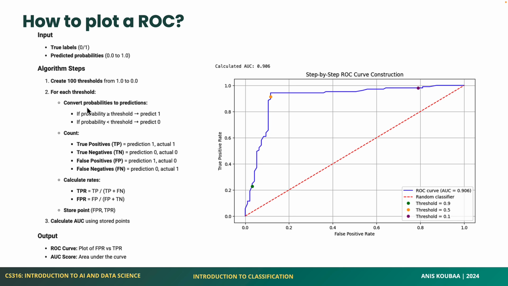Of course, we first make the predictions on the test data set, which will provide probabilities. So we're going to predict the probabilities, and we check if the probability is greater than the threshold, we assign class 1. And if the probability is smaller than the threshold, we predict class 0. So you will see that the prediction depends on the threshold. The same case can be class 0 or 1 depending on the threshold.